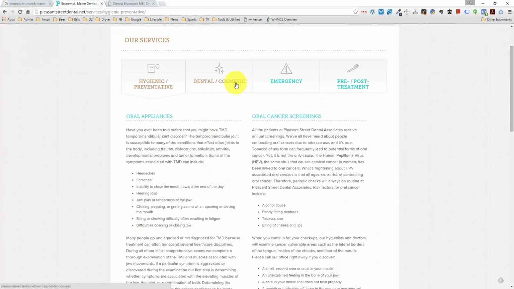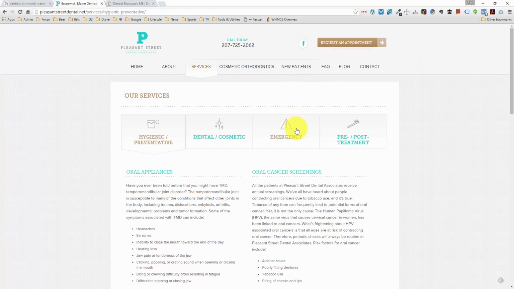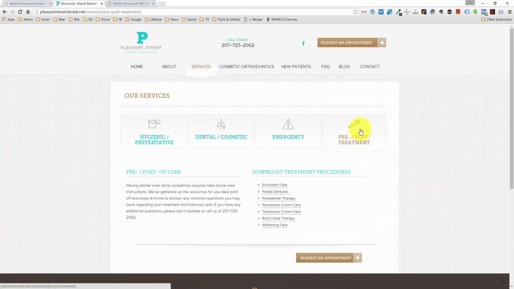And I like this, how they also break it down with the categories. They have nice graphic icons here to go through the different services that they offer. It looks like they have some PDFs that they give you. And it's a very pleasant color scheme. They have the teal with the beige, like dark beige almost. And the way they use that is they have a really clean layout. It's almost all white with pretty much just those two colors along with black.